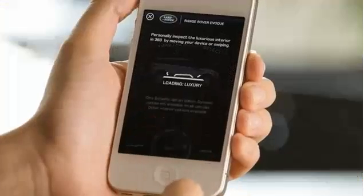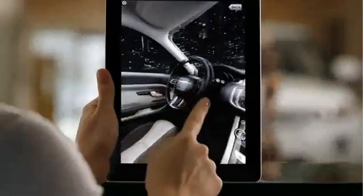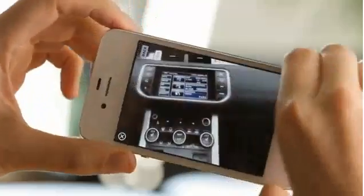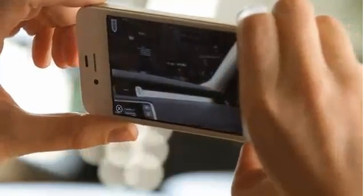The other section that was just really outstanding was what we call luxury. You get to look at what a Range Rover Evoque looks like using the iPad or your iPhone and move it around so you're able to look at the dashboard, able to look at the back seat. Someone said, what if we provided a CGI asset interior 360 view of the car? Could we take the iPad or the iPhone and put the consumer in the car? What I loved about it was they didn't say no.